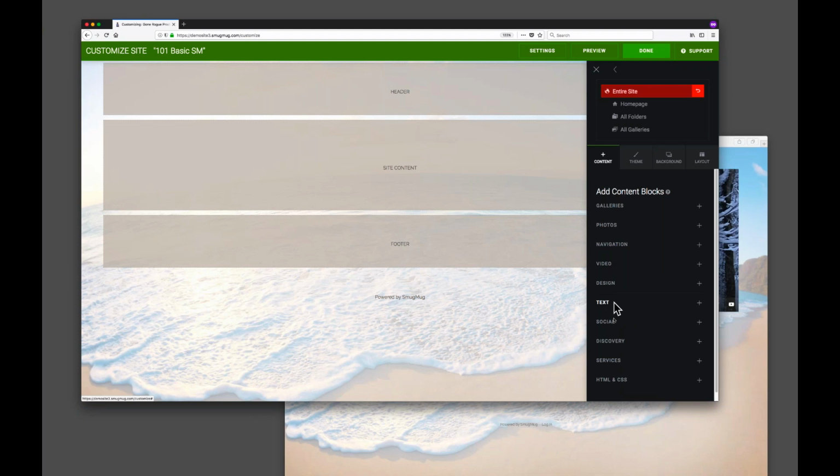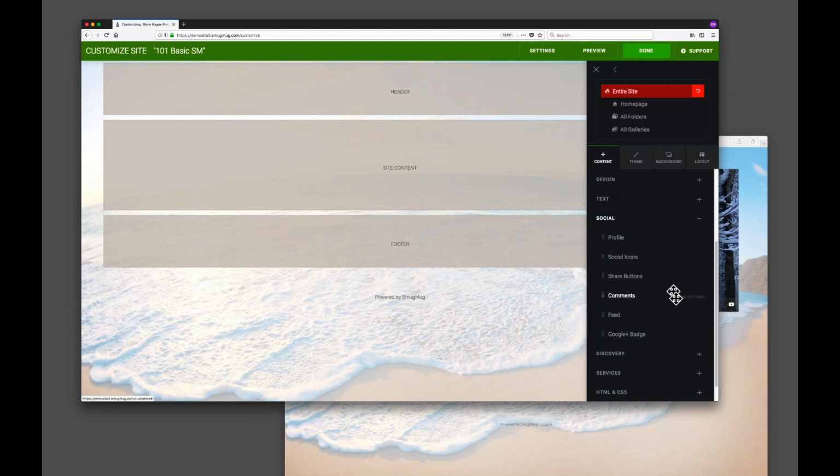And I've stressed this in both webinars, clicking all the buttons. If I take the time to show you what each and every one of these things does, it gets a little long. So when you get in there, get comfortable by seeing what everything does. You can add videos to the page. You can do design things with add a logo, add a separator and a spacer. We'll show you how those work in a little bit. Text, you can add text boxes and titles, so you can put copy in there.